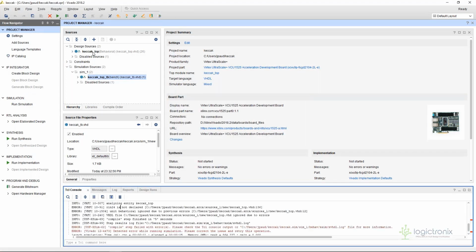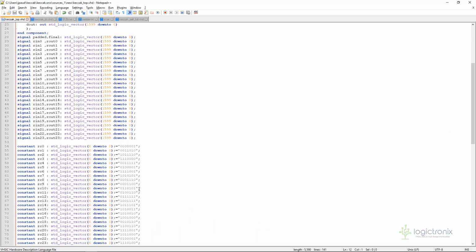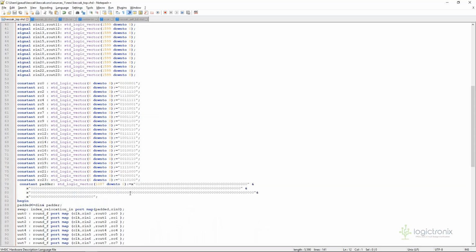R24, I've got one more module. We can just test it here. R24 is not declared. I just forgot 24. So yeah, I must have some R24. I'll just declare it.